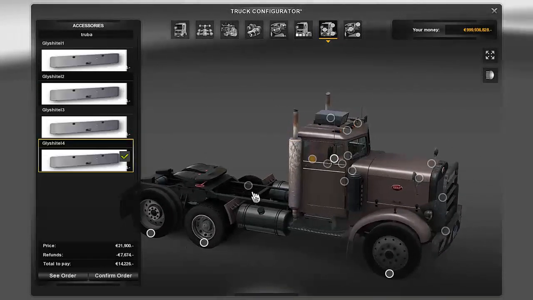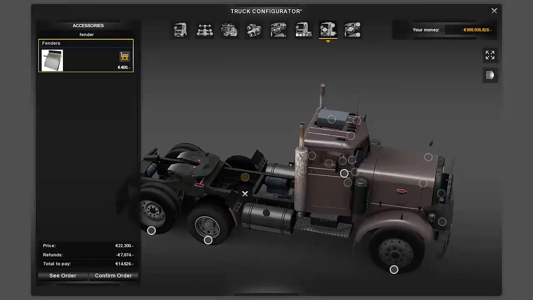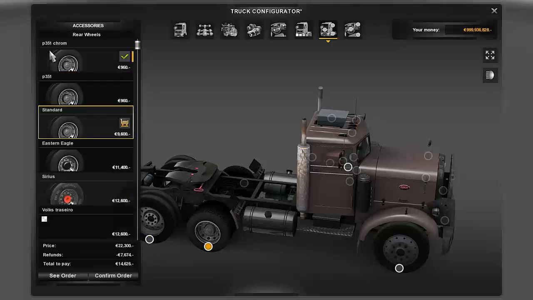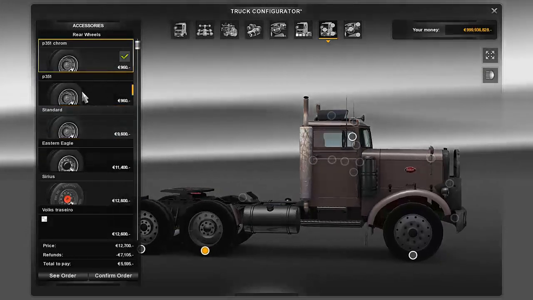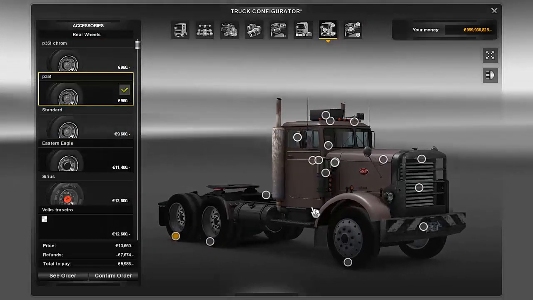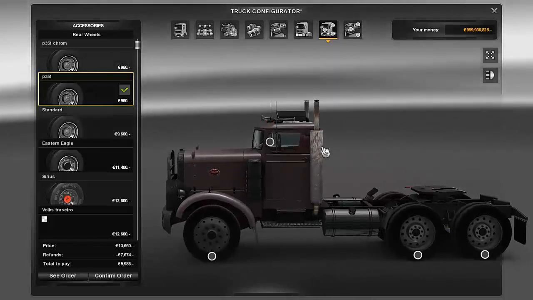And then on the back, you can add to the fenders a little bit. And then the tires, you have all your various tires. I'm afraid to push that one because there's no model and games tend to crash. But if you look up here, P351 chrome, and then just P351, and then chrome. I prefer the standard P351 because it sticks with the motif of the truck a little bit more. So that's all the options there.